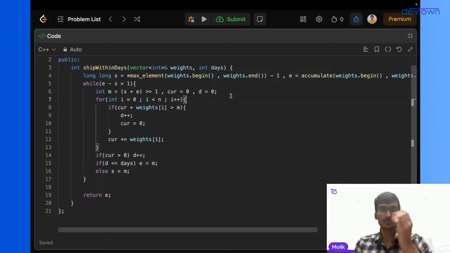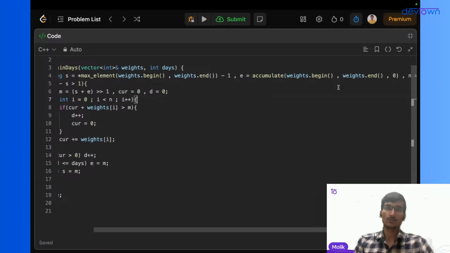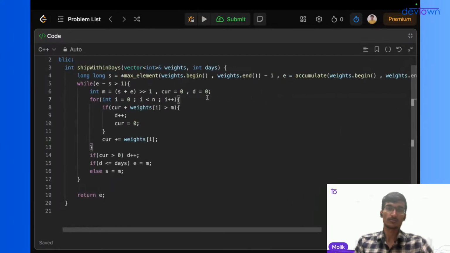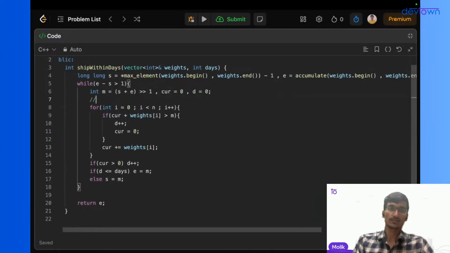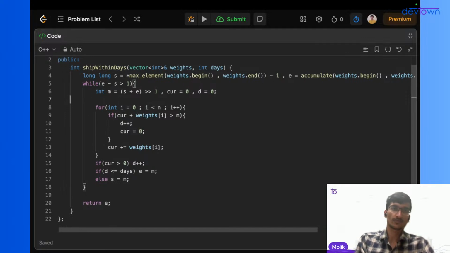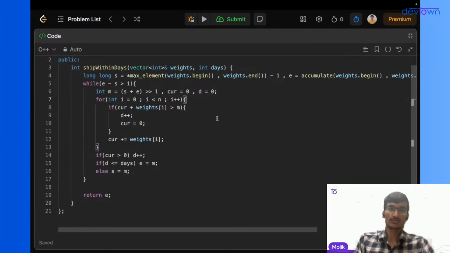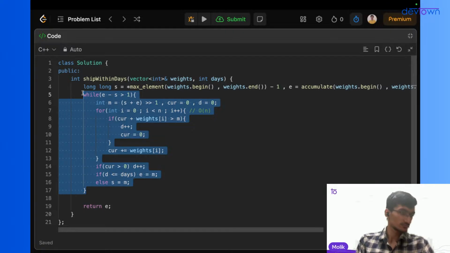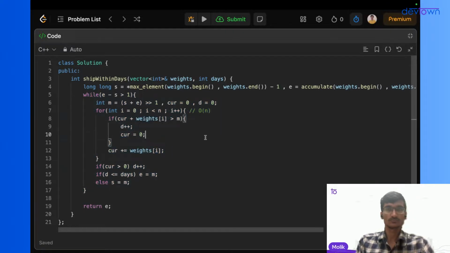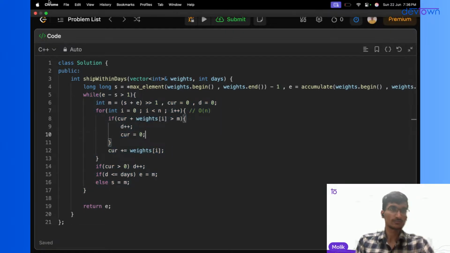Let's have a small discussion about the time complexity of this algorithm. So we know that the smaller loop runs in O of n. How many times does this loop run? Think about it.